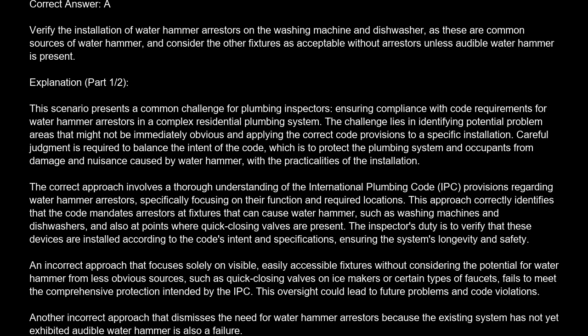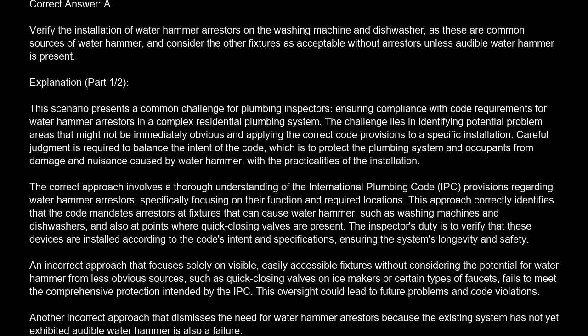The challenge lies in identifying potential problem areas that might not be immediately obvious and applying the correct code provisions to a specific installation. Careful judgment is required to balance the intent of the code, which is to protect the plumbing system and occupants from damage and nuisance caused by water hammer, with the practicalities of the installation. The correct approach involves a thorough understanding of the International Plumbing Code, IPC, provisions regarding water hammer arrestors, specifically focusing on their function and required locations.